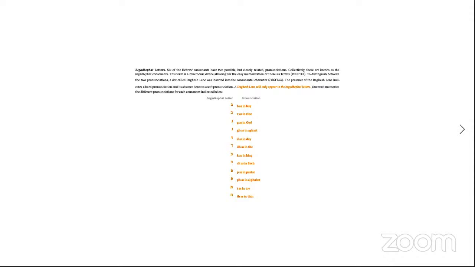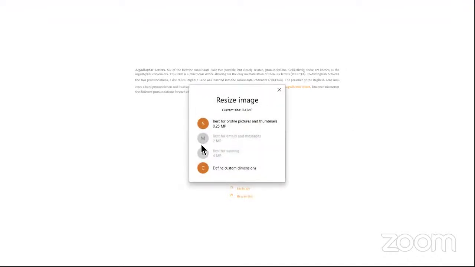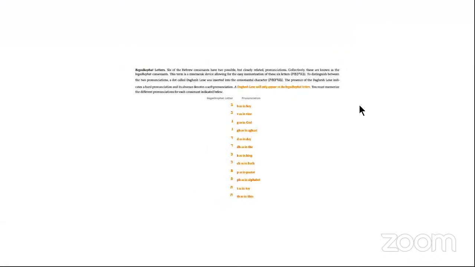So what I want you to see here, though, is the Bagadkephat letters. We're going to be going over these. I just want you guys to commit those to memory. For those that don't know anything about it, no worries. I'm just giving you guys a heads up as to what to expect when we get started. If you want to look it up early, this will be the time for you to know what to look for. Just keep in mind that we're going to be talking about this more because it works a little bit differently in biblical Hebrew, and then we're going to see it in different languages. We might do a little bit of Ugaritic, a little bit of Aramaic, just to see how all that happens.